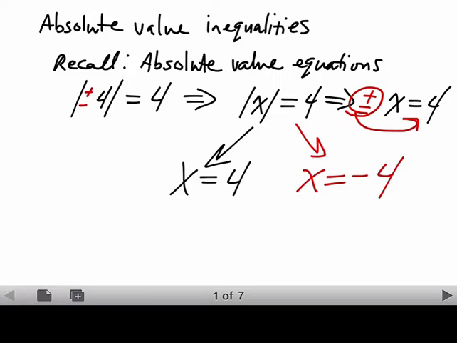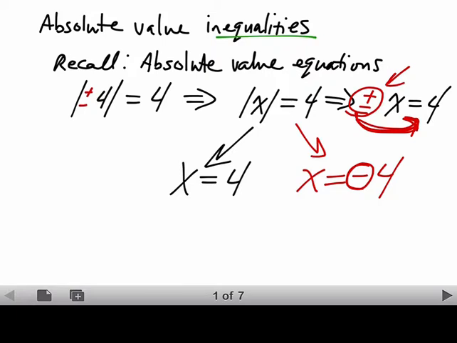For absolute value inequalities, we want to consider just where this negative came from. Now, as you can see, it came from the plus or minus in front of the x, but how did it move to the right-hand side? Via multiplication, or division if you like, by -1. This is essential for understanding what will happen with absolute value inequalities.